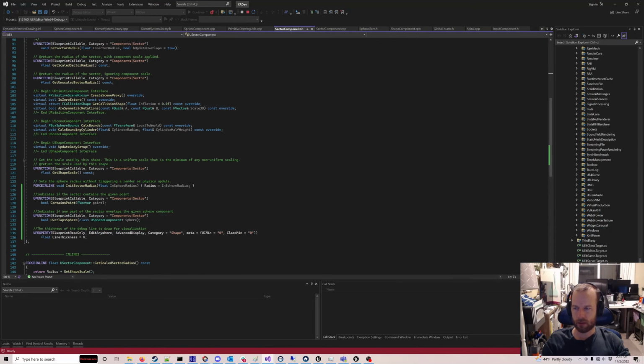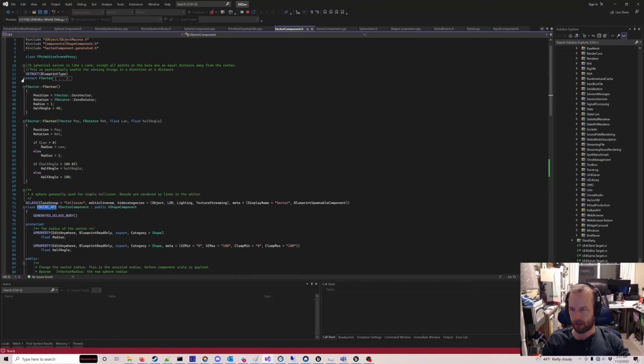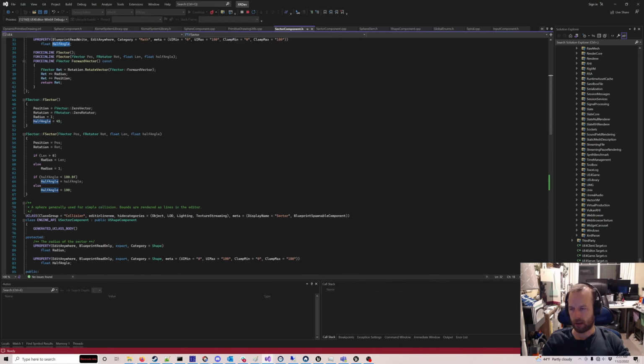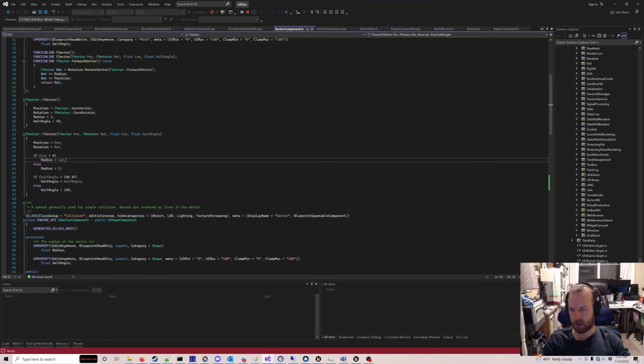If you're interested in the sector component header file, this is what it looks like. I have a sector struct, which looks like this, where you pretty much specify a position, a radius for your sector, a rotation for your conic section, your half angle, and then here's a bunch of boilerplate code for the sector structure.